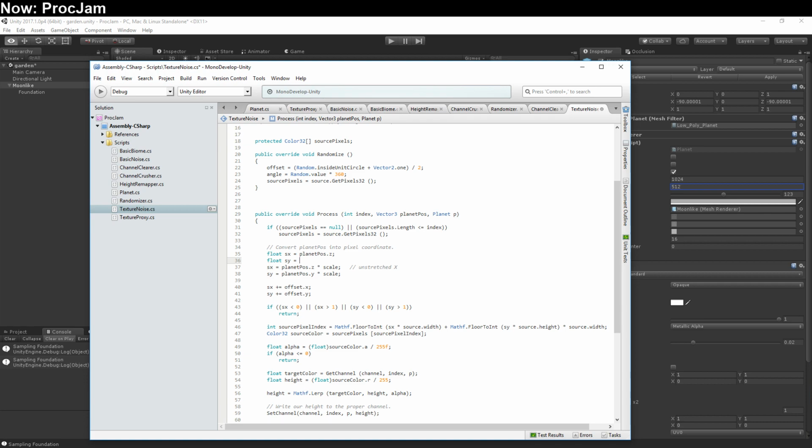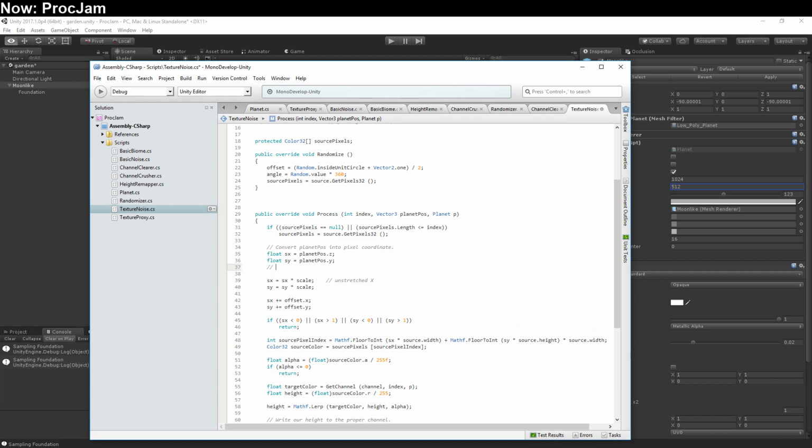These are between -1 and 1, so they already are correctly rotatable. And then here we'll replace this with SX and SY. And what we're going to want to do is rotate by angle.